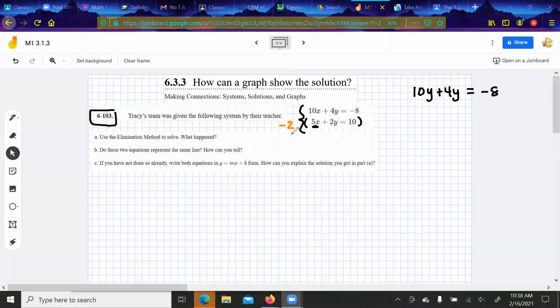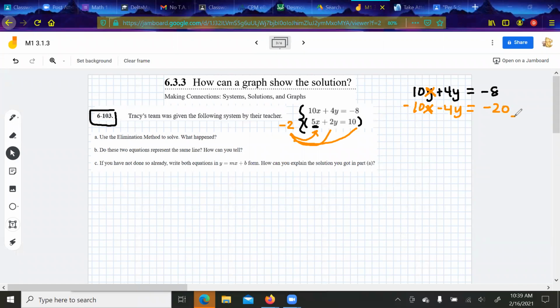Okay, and we would need to multiply this by -2 to make it a negative, oops, I put a 10x plus 2, I'm sorry, it's not going to be 2y. I need to change that, huh? And I need to change this y up here. This is supposed to be an x to match that one. So I have a positive 10x and a negative 10x. And then don't forget to multiply the rest by -2 like I did. -2 times positive 2y is -4y. So I need to erase this and put -4y. -4y equals, and then -2 times 10 is -20.